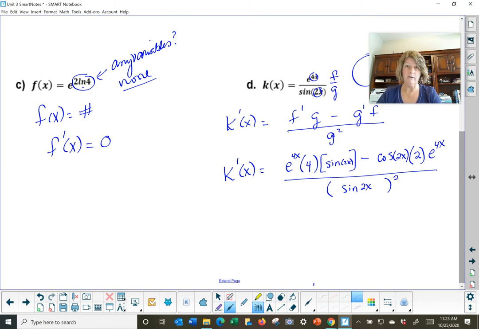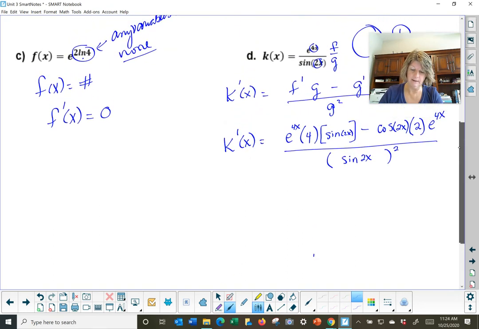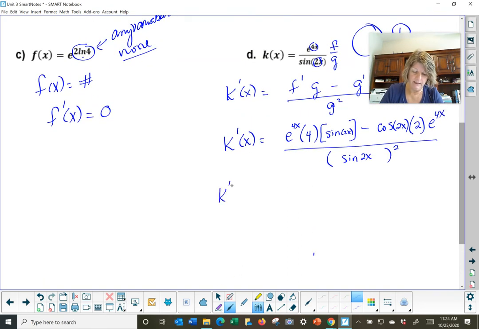We've done the derivative. This would pass on the AP test if it was free response. Doesn't quite pass for my test, or probably any professor's test in college. They will expect you, and I expect you, to simplify or make it look a little bit nicer. I do notice it has some things in common. Let's use a highlighter. I have e to the 4x, e to the 4x. Sweet, that can be pulled out front. Anything else that you see in common? A factor of 2. 2 goes into 4, doesn't it?